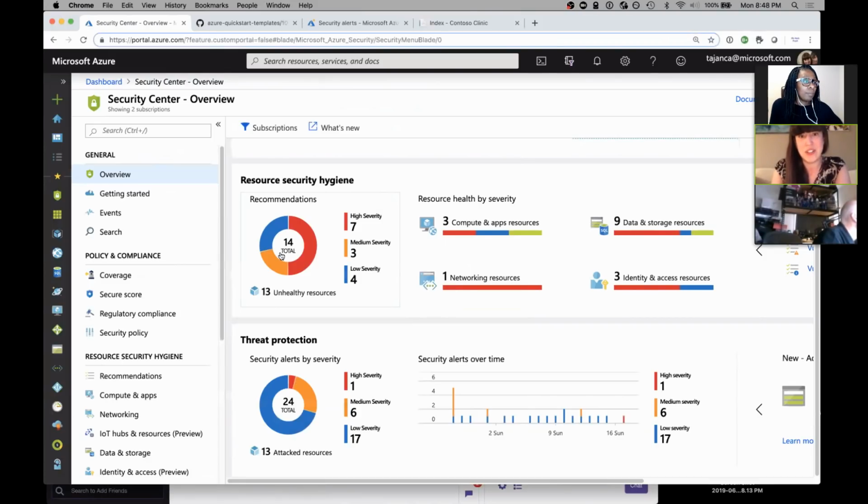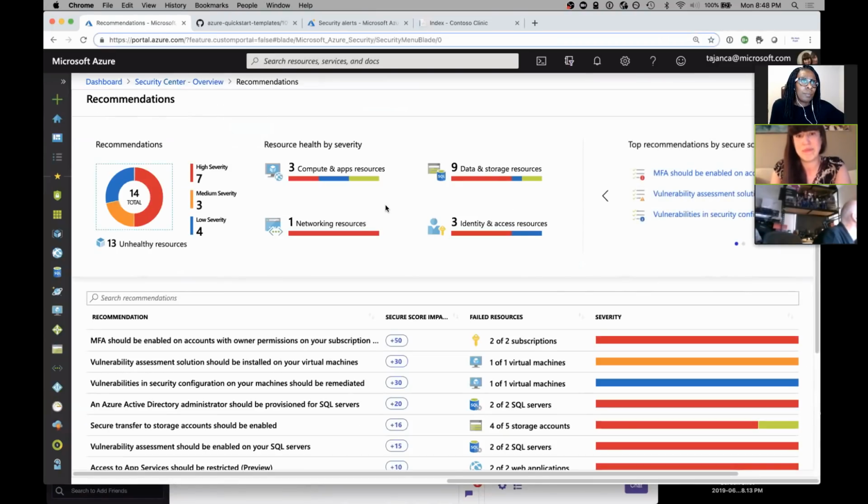So I want everyone to click on the recommendations tab, please. I know that we saw this before in the secure score, but I wanted to show it to you again because this is the best part of Azure Security Center, in my opinion. So what it does is it looks at your subscription and it does all these VA scans and it reviews your configuration and it does all these things automatically. And then our team of experts who actually built Azure, all of those security people worked together to make this prioritized list of activities for you to do to secure your subscription. And it's kind of amazing.